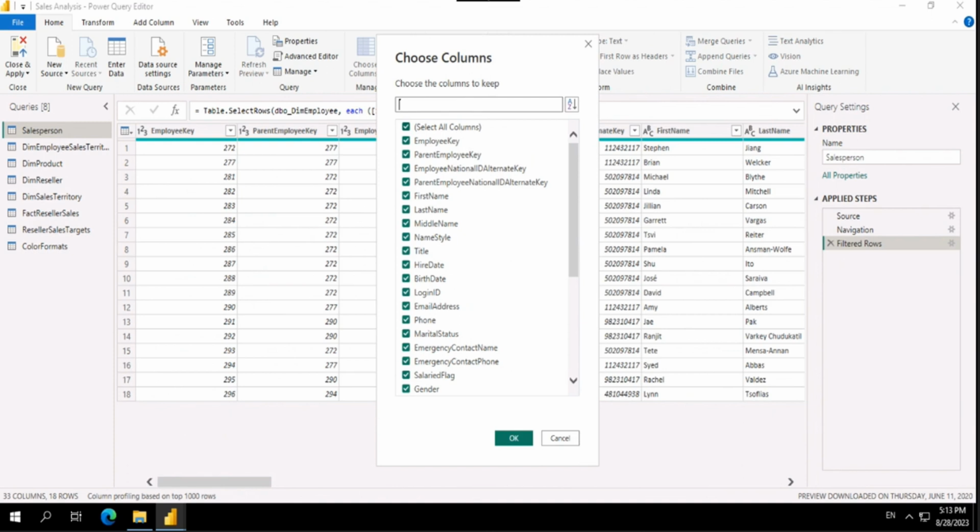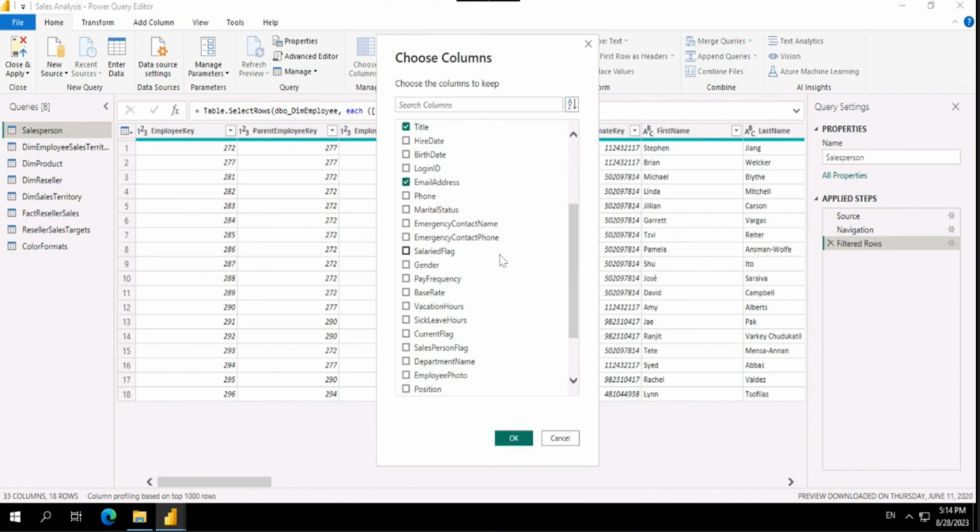But what we'll do is we'll just select some important columns, like for example employee key, employee national ID or alternate key, of course first name, last name, as well as the title and the email address.